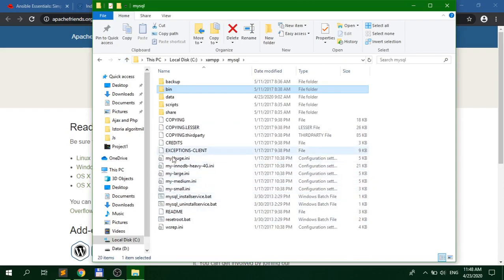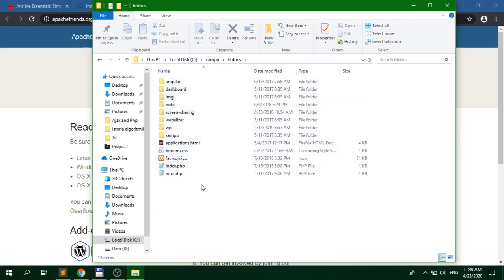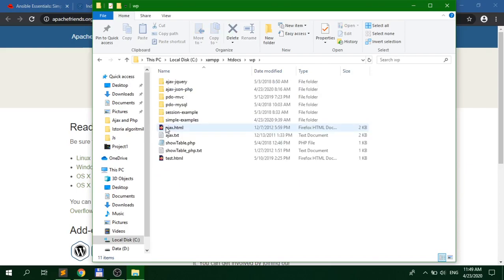Actually, I don't think the configuration of MySQL is here, but I'll show you how to modify the configuration of the MySQL server. Okay, this is phpMyAdmin, and this is htdocs, which is very important. In this directory, you'll post your HTML, JavaScript, PHP files. For example, here there are some default folders, and I've created a WP folder for my web programming course, where I have all the examples.